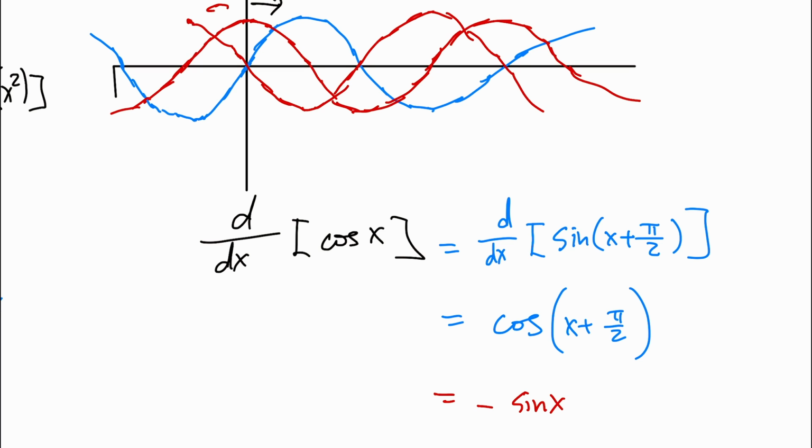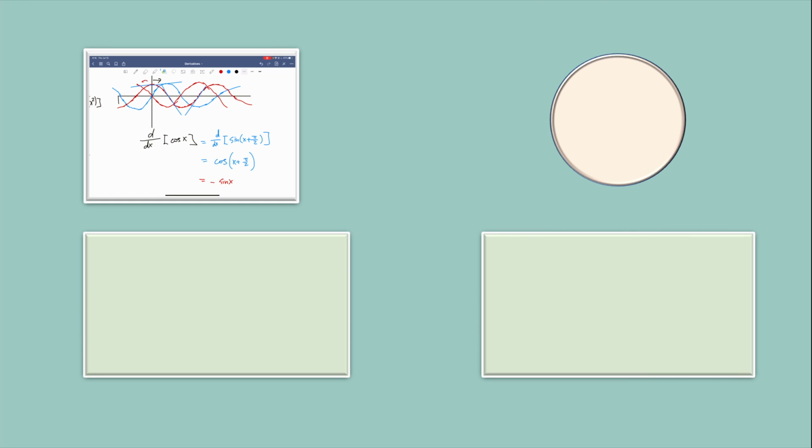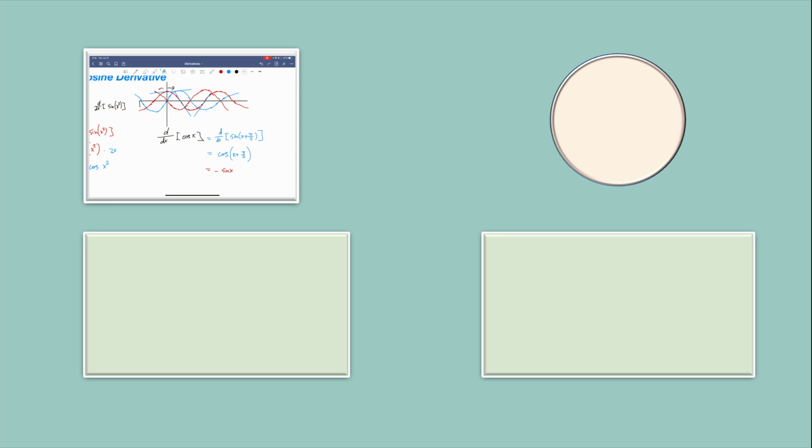There's also an intuitive feel to it. Think about the slope: here, this is the original cosine of x. If we have this, the slope is 0. If we have, let's say, this, the slope is -1. If we have this, then it is 1. They all perfectly fit the opposite of the sine graph. So the derivative of cosine of x is negative sine of x.